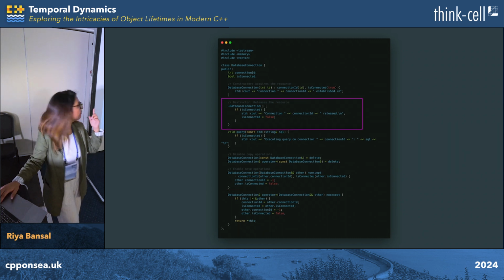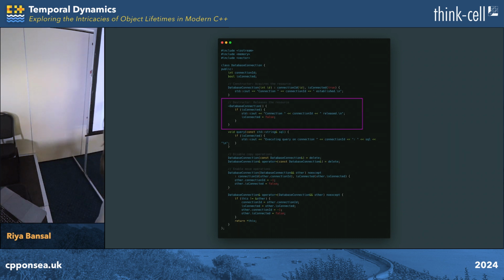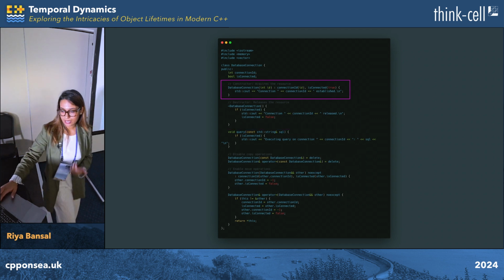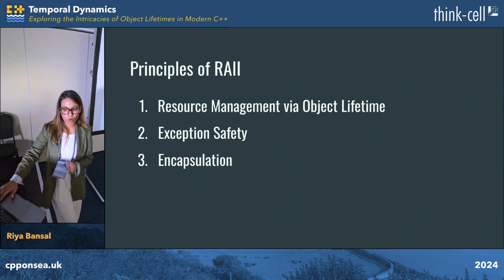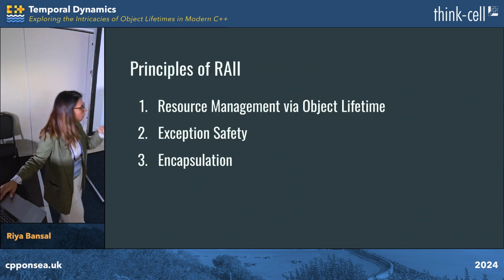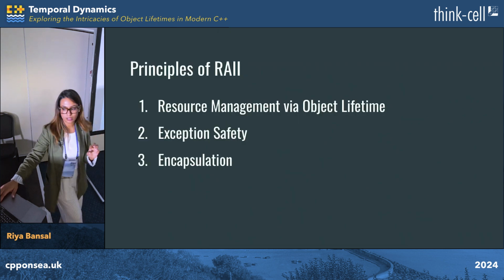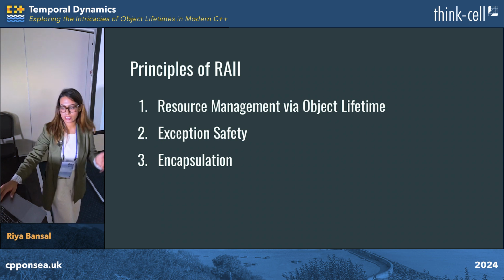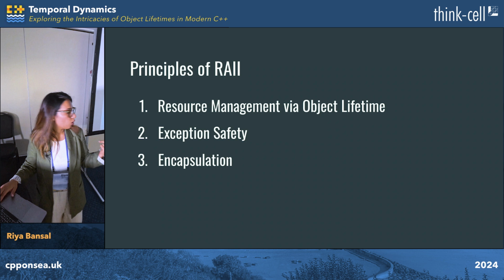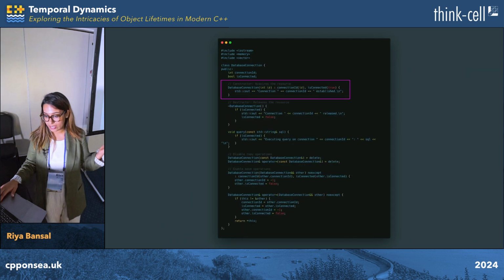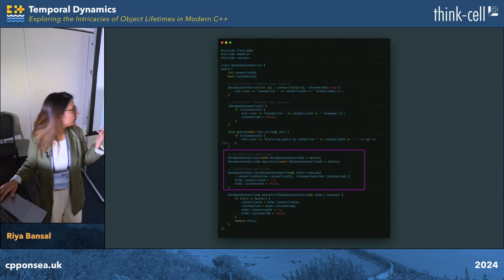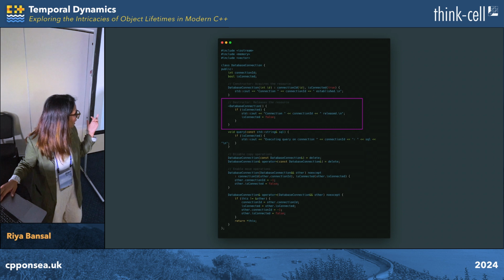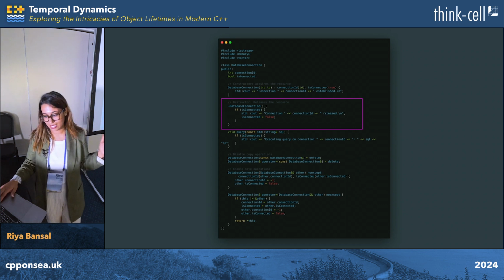And then in the very start, you will see there's a destructor also. In the destructor, I'm trying to release the resource. These are the three points we discussed in the start as well, right? We want to make sure that the resource is acquired and initialized in the constructor. Essentially, we want to make sure that we do not copy the resources around and we don't allow multiple objects to be clinging to it. And then if we want to release it, we do the releasing part only in the destructor itself over here.